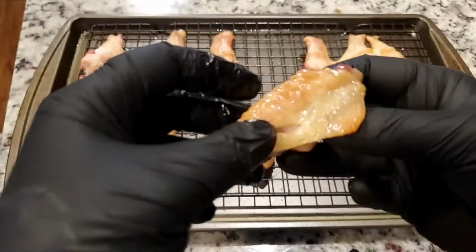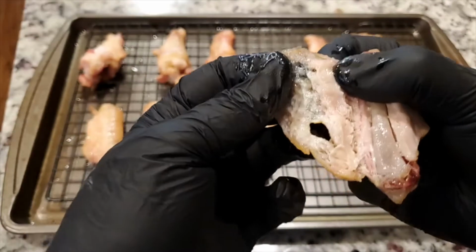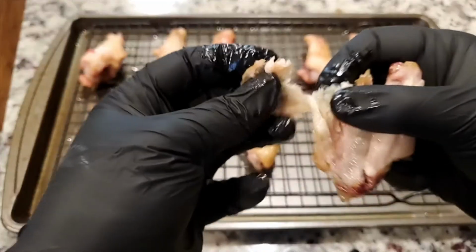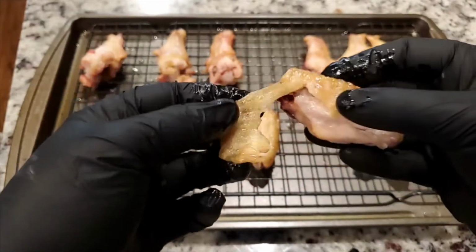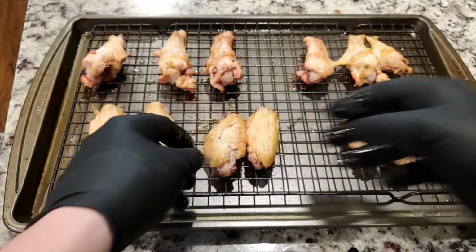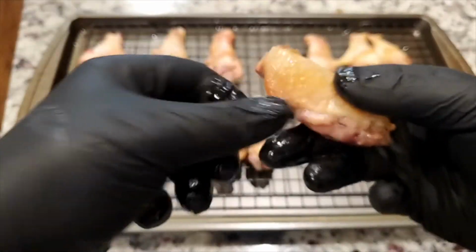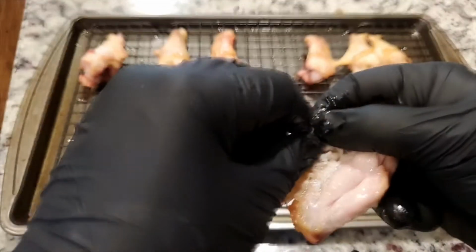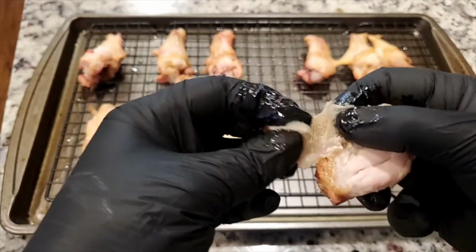The next step in my test was the tear test. First I tore the boiled skin chicken wing. It was a little bit hard to tear at first, but once I got through, the middle part was really crispy and really easy to tear. I moved to the one with the unboiled skin. This one was also a little bit tough at first to tear just at the edge, but once I got through it, that one tore okay as well. It was a little bit tougher to tear and the lines weren't quite as clean on the tear.